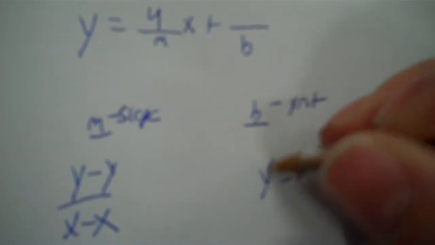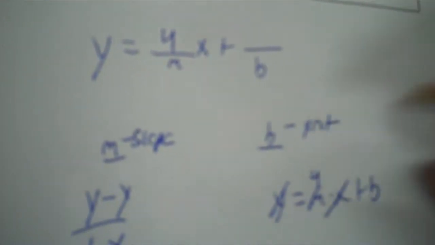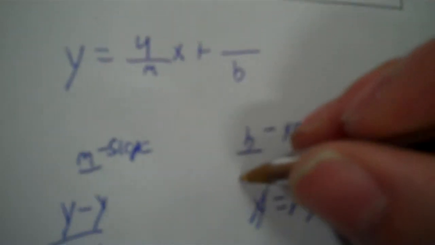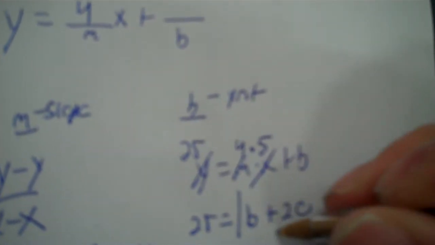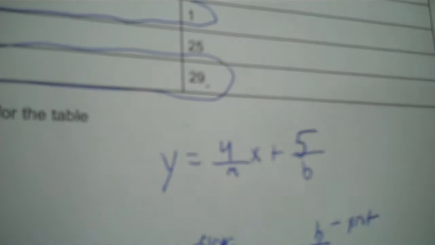So the slope, the rate of change is 4. For b, y equals m times x plus b. My m is 4. Now for the y and x, let's pick 25 for y and 5 for x. You can pick any one of the 4. So 25 is equal to b, and then 4 times 5 is 20. Then you minus 20 from each side. 5 is equal to b. Now up here, turn that y back into f of x. 4x plus 5.